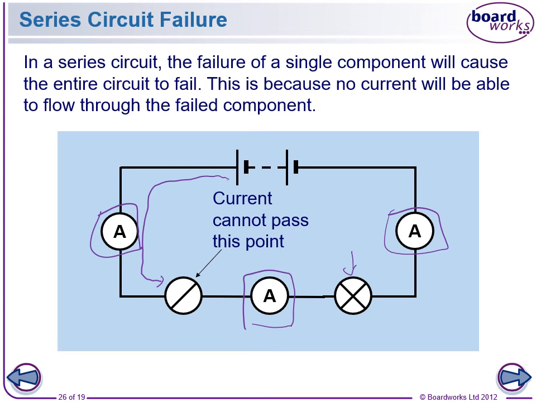Old Christmas lights used to be wired in series because they used less power. But the problem with that is if one light burnt out, the whole line, which might be several hundred lights, none of them would work. And so we have this staple of American Christmas movies where the person goes through the entire line of light globes trying to find the broken one to make everything else work. Thankfully, they're no longer run like this. Basically, every type of Christmas light now is run in parallel, which we'll have a look at on the next slide. But the idea in a series circuit is that if you take one component out or one component stops working, everything will stop working.